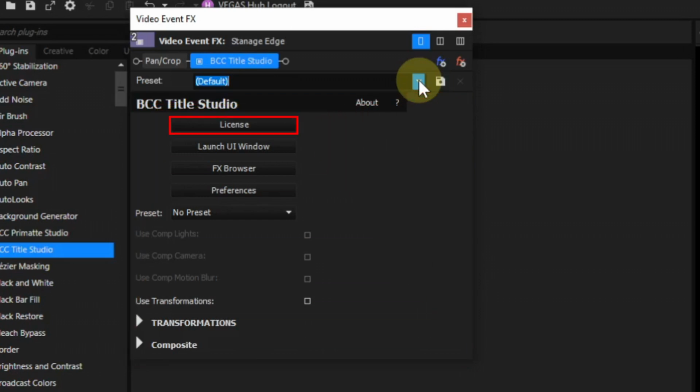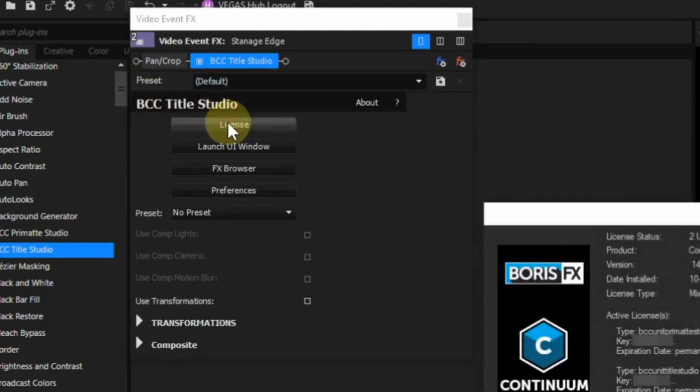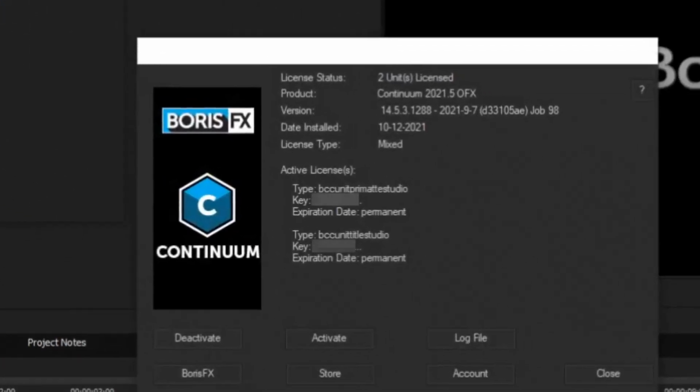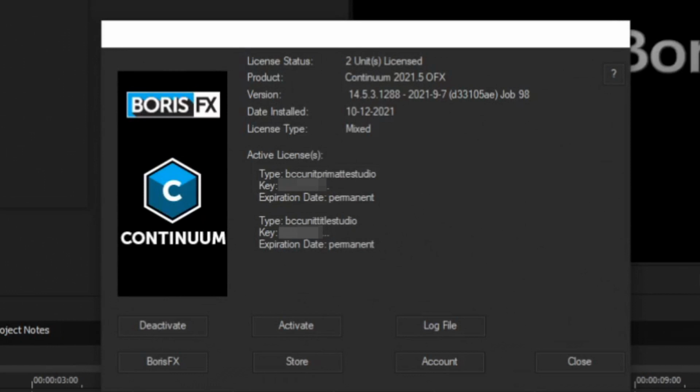The license button. Selecting this button will display various details about all your licenses. The two main options in this display allow you to deactivate or activate individual licenses.